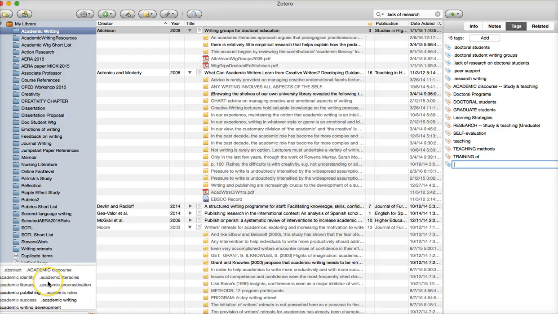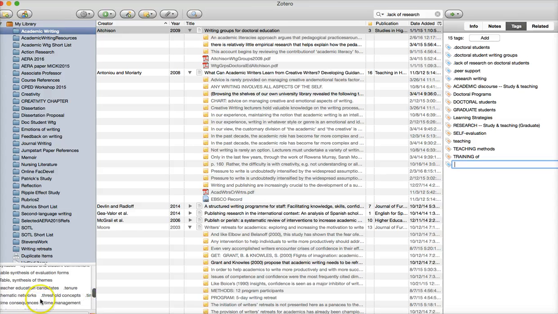And if you don't remember the tags you've used, you can go over here. I like the "lack of," and usually the "lack of" whatever, because I have a bunch of "lack ofs." They are really the gaps.